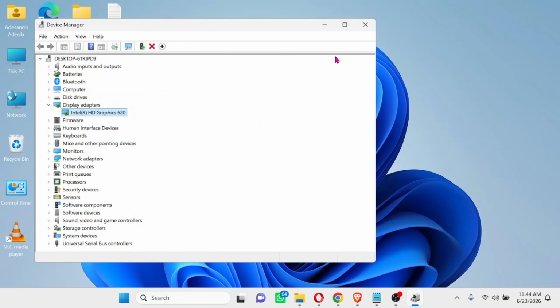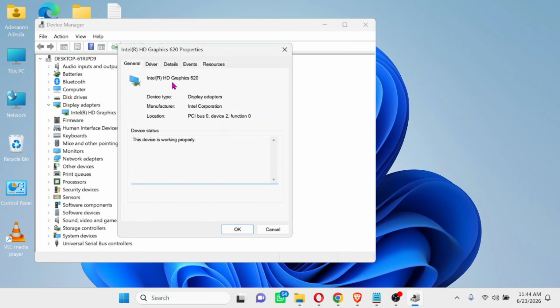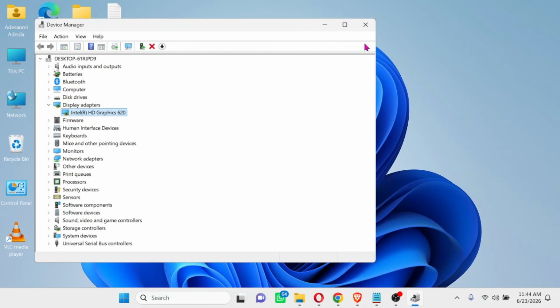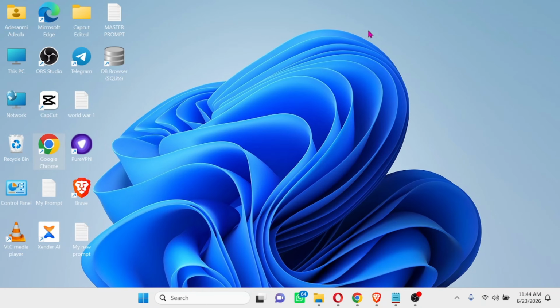Now you can easily check whether it is installed or not. Come to the graphic card driver again, right click on it, then select properties. Once you select properties, you have it here. Then click on this date, and you'll be able to see the date your driver was installed. Then you can also click on this button to install your drivers. Now that I've done this, your driver has been manually updated on your device, irrespective of the graphic drivers you have, Intel, AMD or NVIDIA.